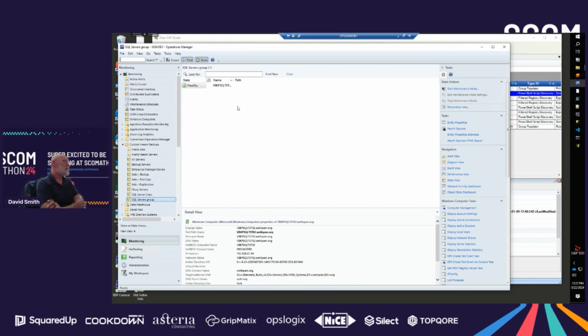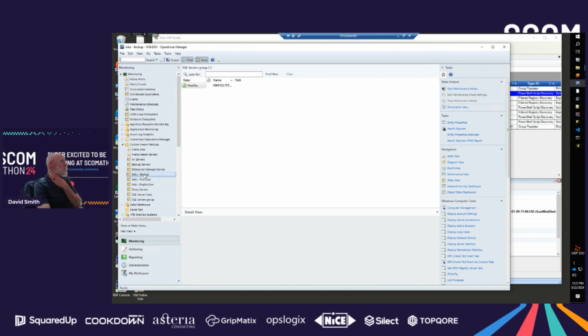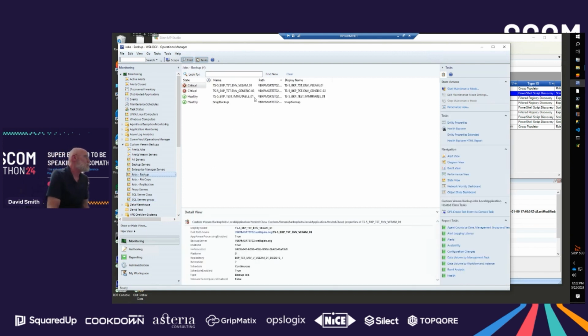And I'll go through some of this in more detail, how you set all this up. It was just a naming convention that we used. I put that particular server in there. And again, it's just a group configuration that you change. If you're familiar with that, it's pretty simple and straightforward. And then here are the backup jobs that I talked about. So here we can see how the backup jobs come in. We have some critical errors on 2 of them. The rest are healthy. It's just some basic data I gathered from the Veeam Backup with WMI and with the registry to get different values in there to store that data.